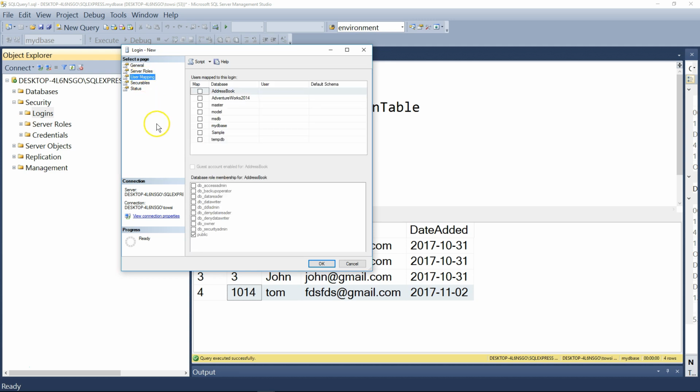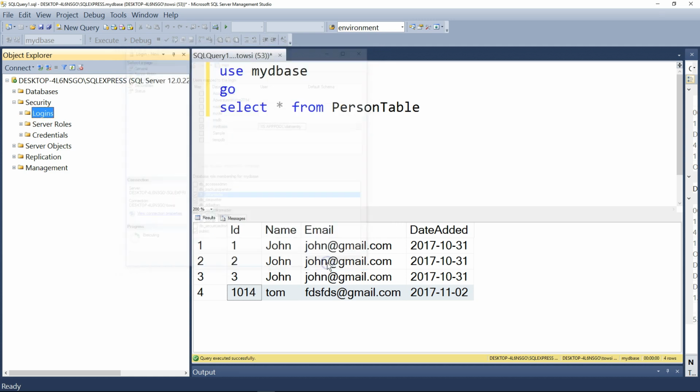User mapping, select my DBase. Remember, for the purposes of our little site, we used my DBase as the database. And it says the user now, as is shown here. That's good. Down below for database role membership, you can select data writer and data reader, that's fine. Click OK. And then obviously what you can do is always disable one, run the site again, see what the effect is, and then keep experimenting to learn more. All right, this is good for our purposes. I'm going to click OK.